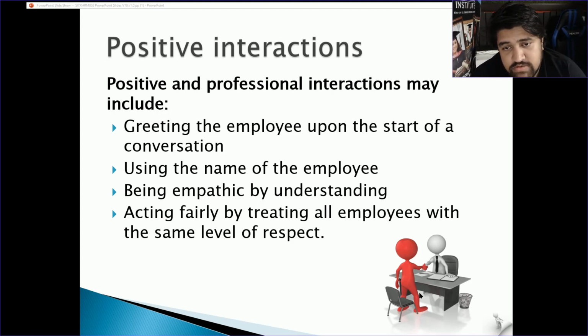Alright? So, like the PowerPoint says, use positive greetings, talk to each other by name, don't be rude to them, be empathetic and understanding, and always treat them fairly. Give them the respect that they, not that they deserve, but what you would want if you were in their position. Okay, so it doesn't matter if somebody doesn't give you respect. Just treat them how you would like to be treated, and then they'll come around. It's just sometimes if they're a senior person, they've got something stuck in their head, and you don't want to be that same person when you're a senior.